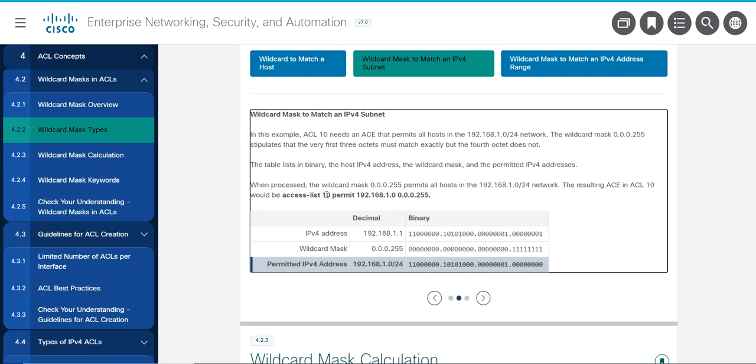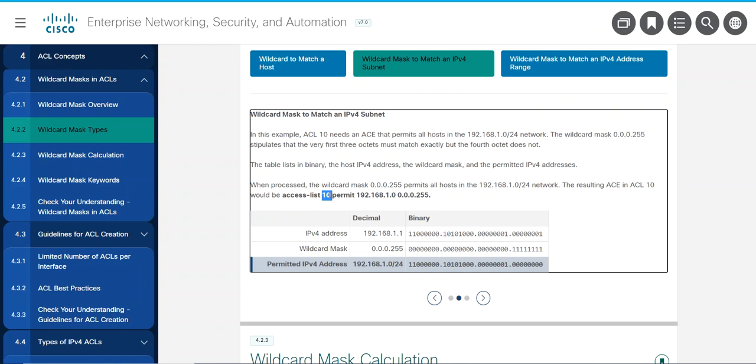Now, a standard ACL only matches the source address. To signify a standard ACL, the number after access list needs to be between 1 and 99. That signifies a standard ACL.